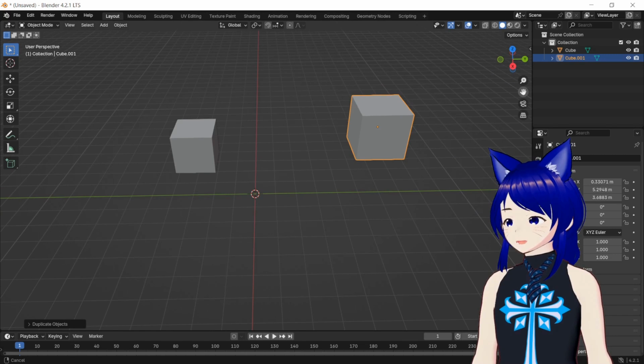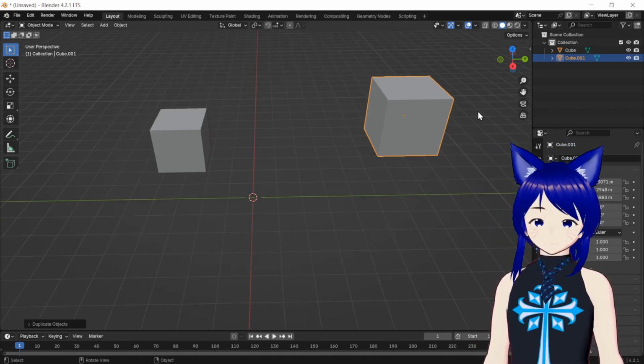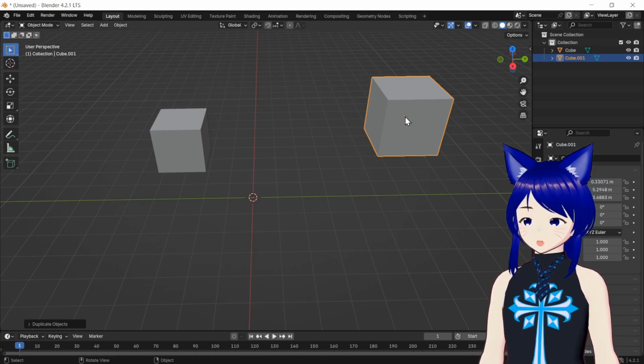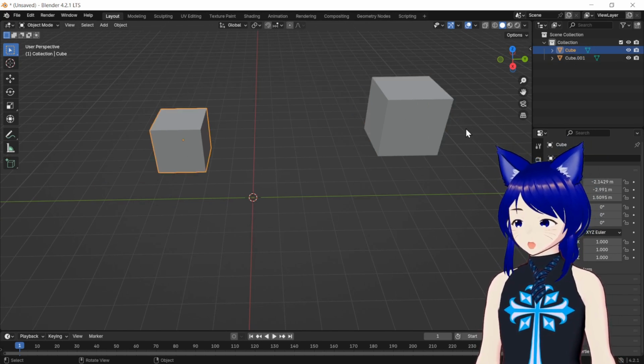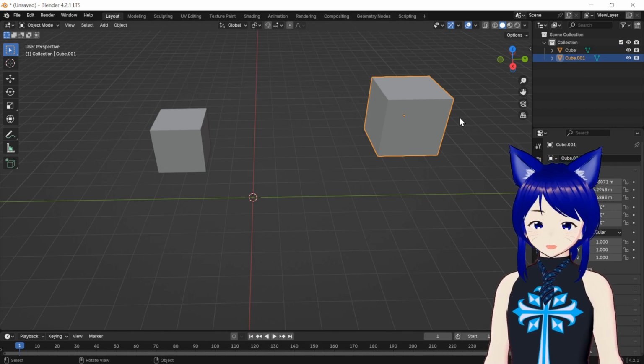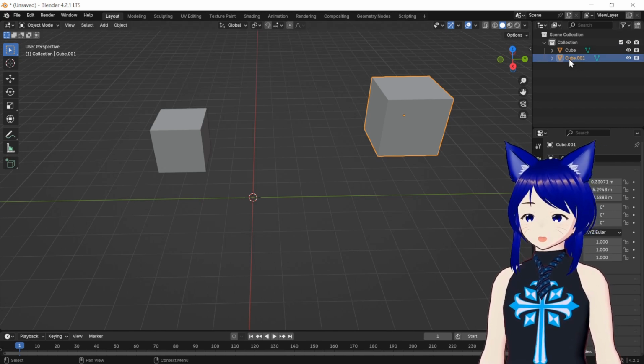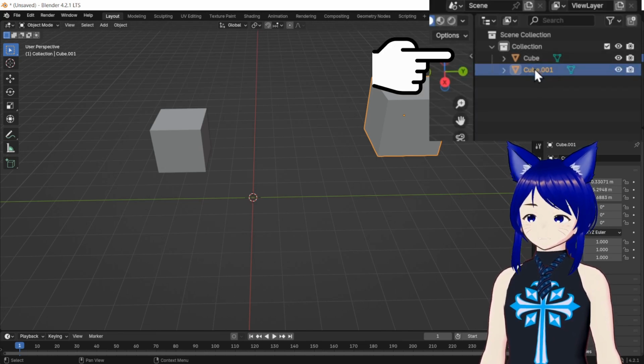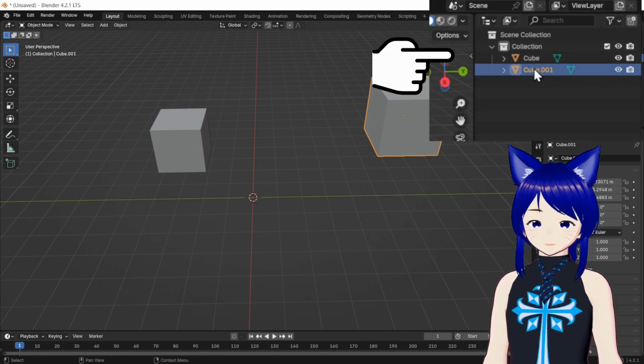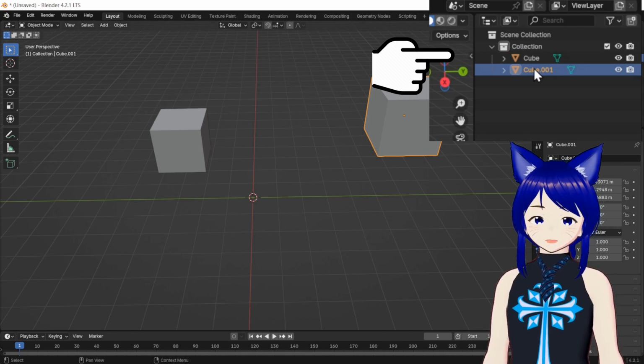And so one of the things we got to remember, when you're joining things, is where your origin points are. Each of these objects has their origin point, and what joining does is it merges the objects together. It's like over here you see them on their own individual layers, and joining them puts them basically on the same layer.